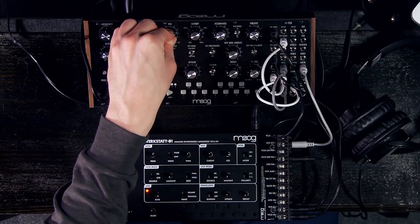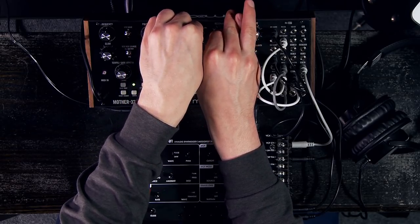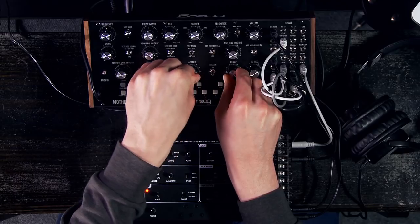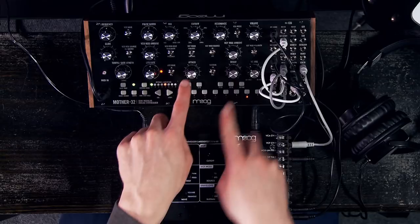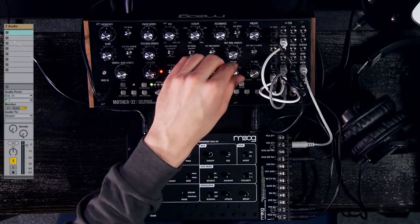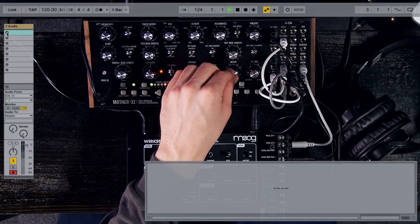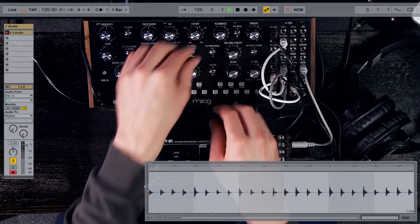Get a nice resonant core to this sound, and then let the filter on the Mother 32 really shape the timbre of the tone. And now we notice we can play the AD envelope in a really musical fashion. So I think we're ready to go ahead and track something into Ableton. So what I'll do here is arm my first channel to record, and then I'll record a clip. And here we see our audio going in.